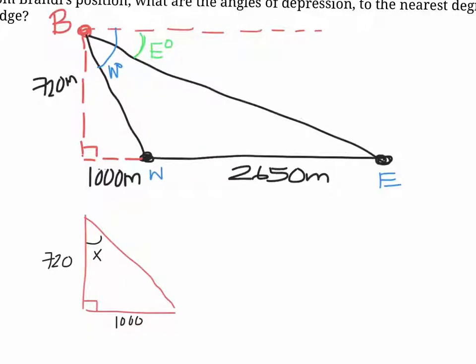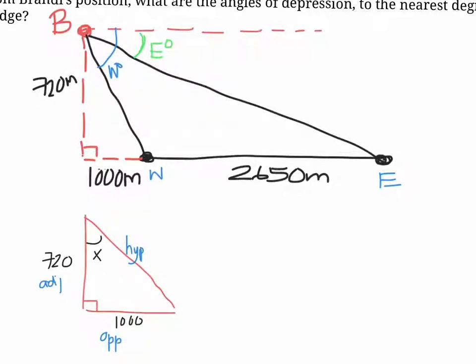So let's find X. Sometimes I find it's too difficult to see the problem in the original picture, so we're just going to pull out the triangles that we're going to use. So we've got a right angle triangle, so we can use SOHCAHTOA, so let's go through our steps. So here we have the triangle labeled. This one's our hypotenuse. Across from the angle we're talking about is opposite, and then we have adjacent.